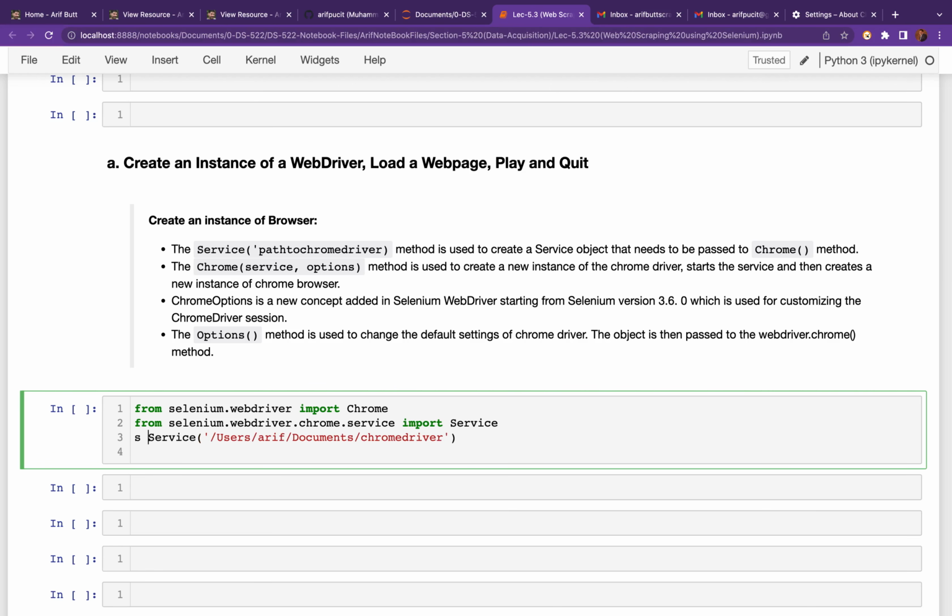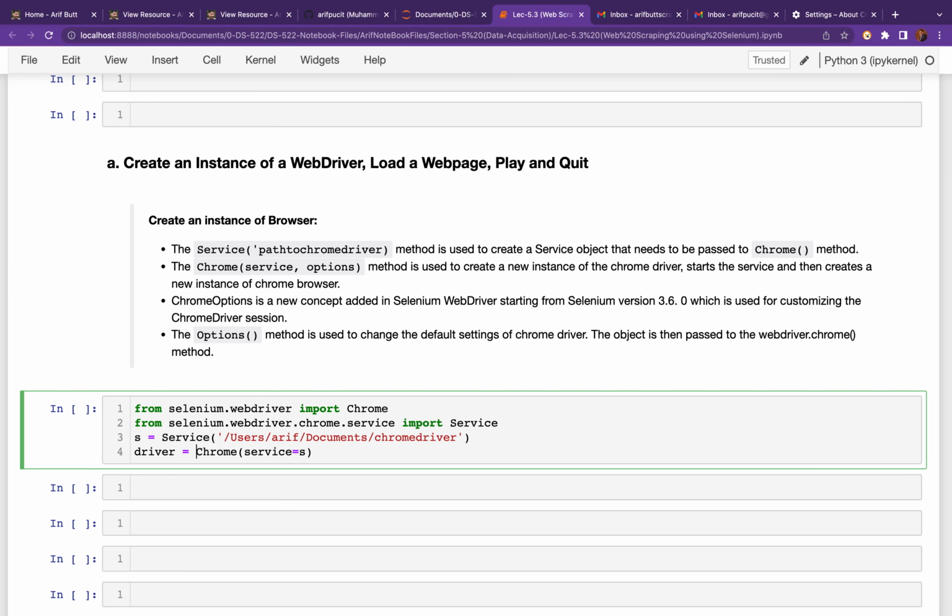Let me save it in variable s, and then we need to create an instance of Chrome, and we just need to pass it the object of the Service class, and let me save it in this chrome variable. Okay, so I think now we can create an instance of Chrome driver.